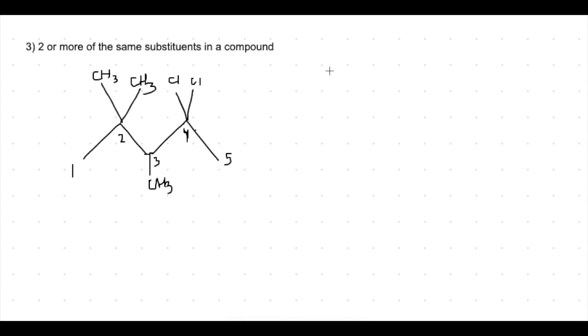So going back to our earlier priority naming, alkanes have to be named first before halogens, which is why I numbered starting from the left side to put all of these methyls on a lower number rather than the right side. So when we have 2 or more of the same substituent, we don't repeat the name. We just put a di or tri or tetra or whatever prefix you need in front of our name. So our main chain is a pentane, which I'm going to write out at the end. And let's note down all of our substituents.